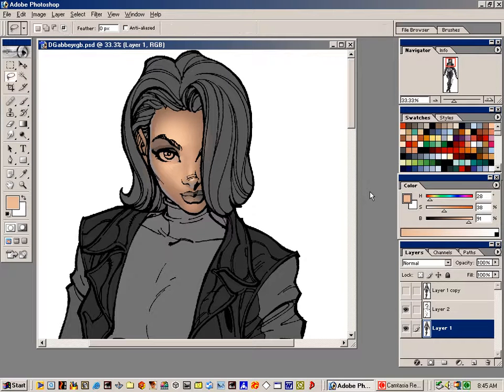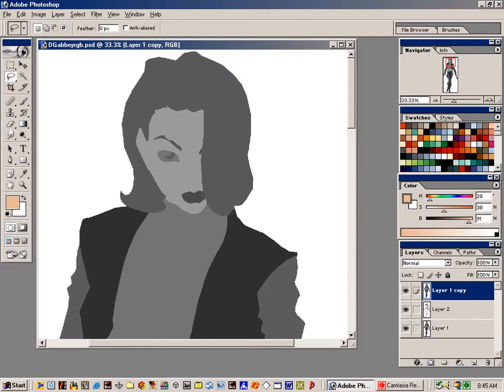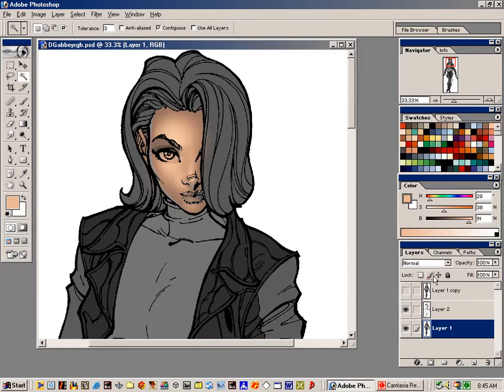All right, let's get the lips. So I'm going to go back to the Flats layer. I'm going to pick a fairly light, sort of cool red. I usually work dark to light, but you don't have to do that. You can do whatever is more comfortable and more natural for you. It's more natural for me to work this way.